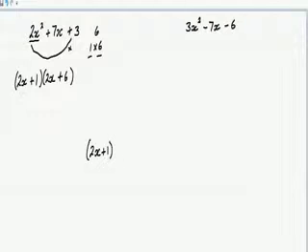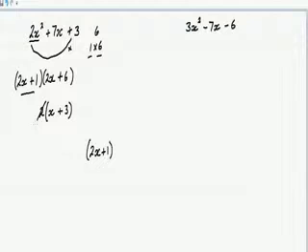Okay, now the other bracket, I look at the numbers and I look for the biggest number that goes into 2 and 6. Now the biggest number that goes into 2 and 6 is 2 itself. So I'm going to factorise this bracket. So 2 times x will give me 2x, and 2 times 3 will give me 6. So what I've done is I've cancelled this bracket down by factorising out the 2.